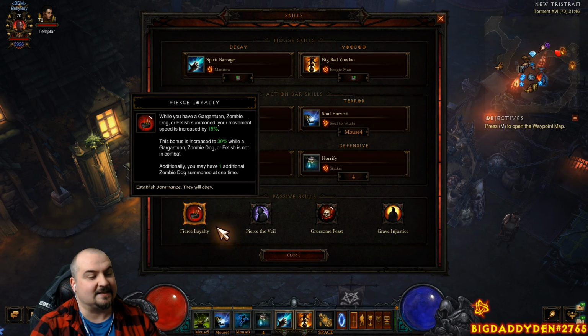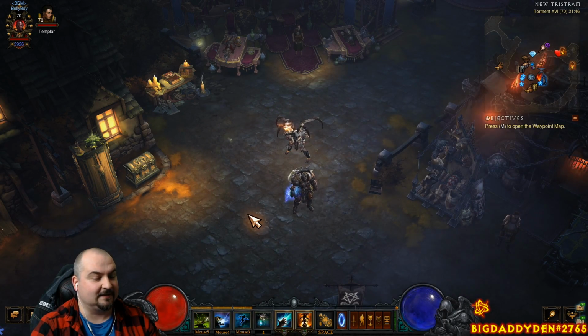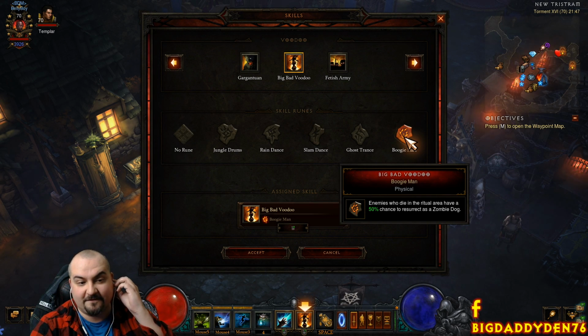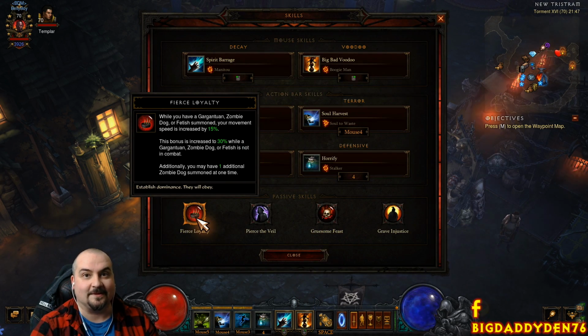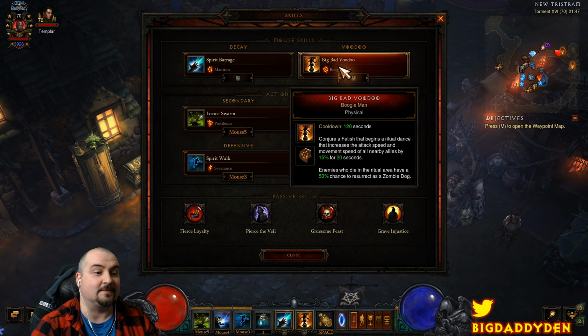I love it. So I was like, I can't fit in Zombie Dogs here because I need all these runes on my bar. And I thought to myself, I know, because we don't need the damage, let's use Boogeyman instead. Enemies who die in the ritual area have a 50% chance of resurrecting as a zombie dog, which is perfect. So zombie dogs class as a pet, and boom, you get that massive movement speed increase. Great synergy there. Love it. And also, like I said, guys, it gives you a damage increase as well because it increases your attack speed and your movement speed by 15% for 20 seconds, which is doubled by the set bonus as well, so you get 40 seconds there.